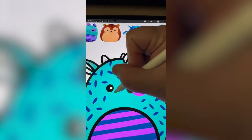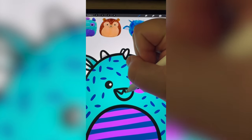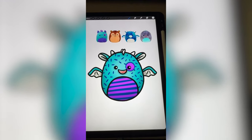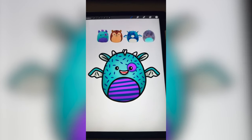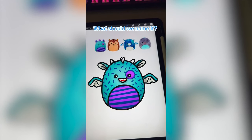Finally, I'm gonna add on this cute little smile with the big pointy teeth. And here's the final result. I absolutely love this one — all the colors work so well together, and I think the hedgehog's little quills look like sprinkles, so it's giving me dessert vibes. Let me know what you think we should name this one in the comments.